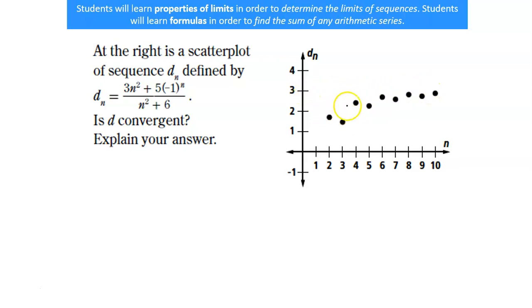To me, it looks like they're hitting like an asymptotic wall. It looks to me like they're stopping up here. It looks to me like that's pretty close to 3. Is this convergent? Yes. It converges to 3. As I look at my numbers, they get closer and closer to 3.